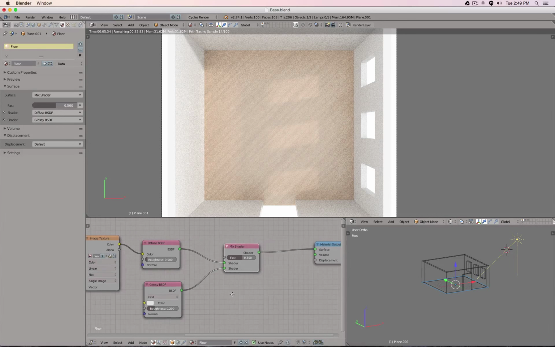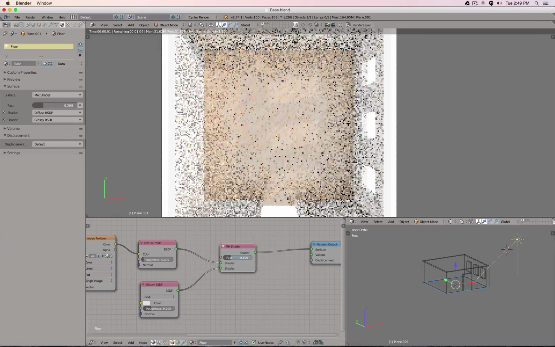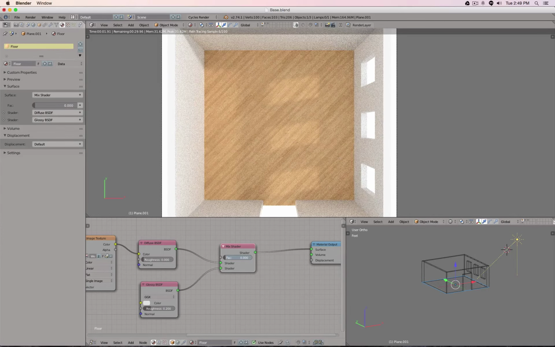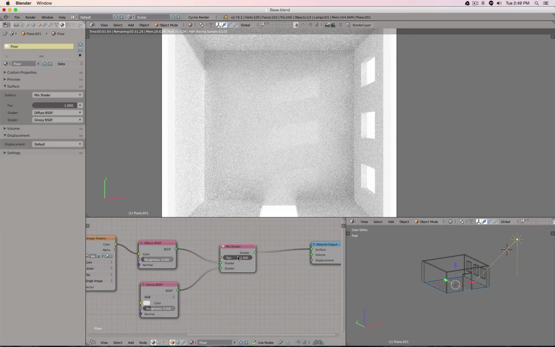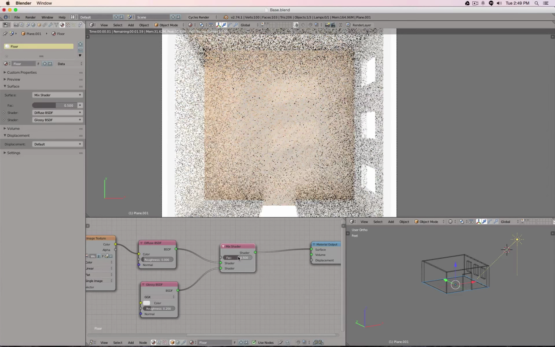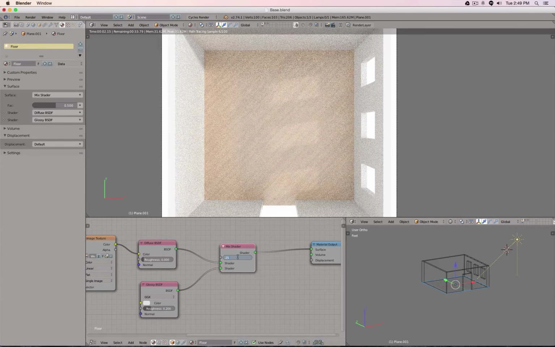Let's take a look at those values a little bit. So this factor decides 100% diffuse, 100% glossy, 0.5 means 50-50, 0.25 means 75% diffuse, 25% glossy, 0.1 means 90% diffuse, 10% glossy.